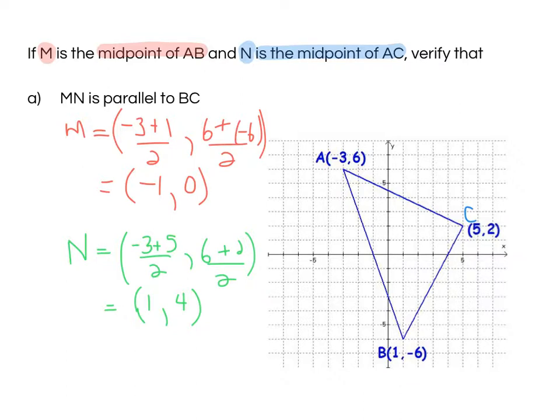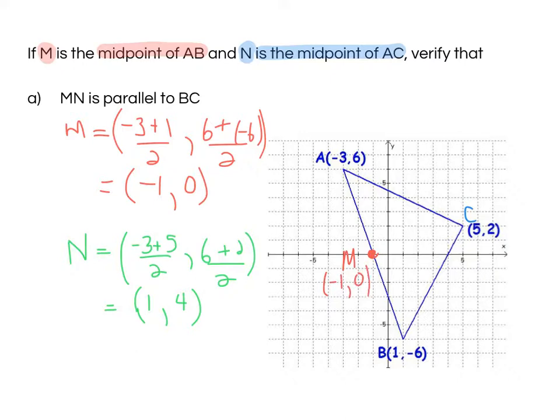All right, so here you can see that I've calculated the midpoint of line AB, which we're calling point M, and then I've also found point N, which is the midpoint of side AC. So hopefully you got both of those. I'm going to go ahead and plot those coordinates. At -1 and 0, I'm right here, and I'm going to label that as M, and I'm also going to write out that it's at -1 and 0, just to have that in my face.